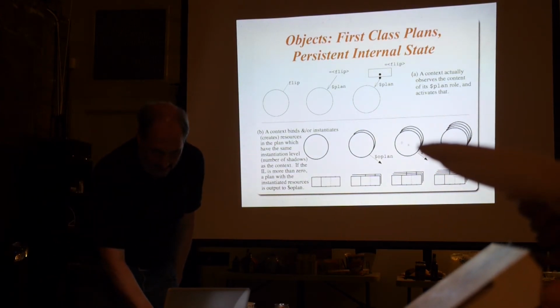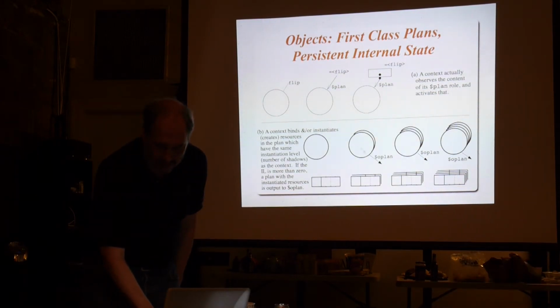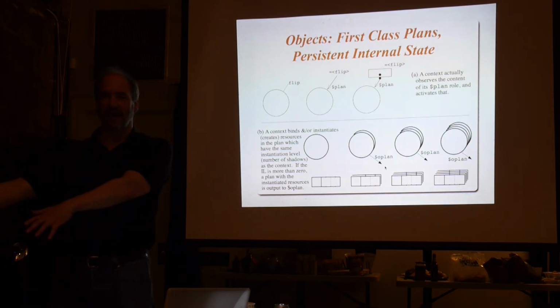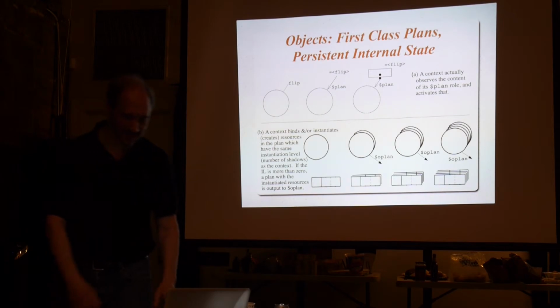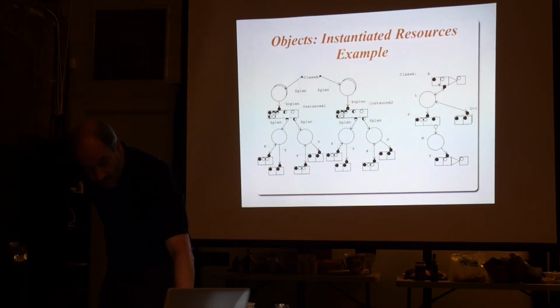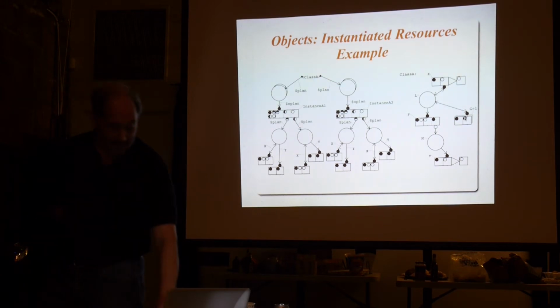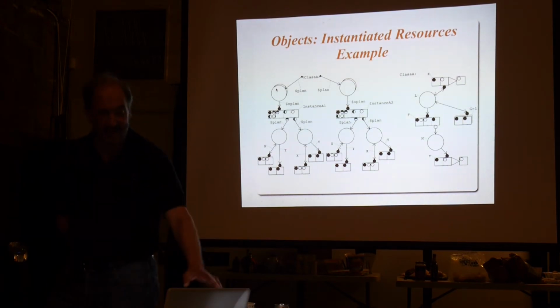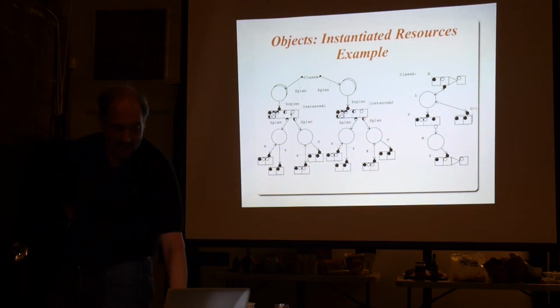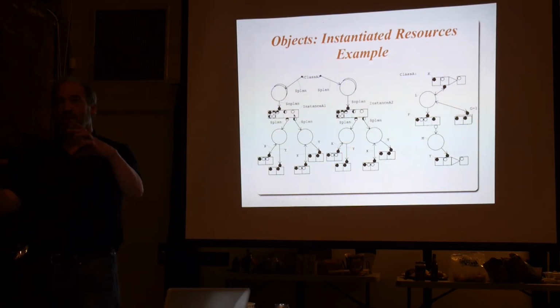In addition, contexts with instantiation level greater than 0 also have a $O plan, which says write a new copy of this strategy out that has these resources instantiated. Let me see if I can describe what we're talking about here. On the right, we have a strategy. It has 2 roles, X and Y. It has 2 resources internally, F at instantiation level 0 and G at instantiation level 1. Here, we take that strategy and put it into this context and instantiate. It's at instantiation level 1, so it will instantiate G, and write the resulting strategy out to here. And now the resource G is instantiated.